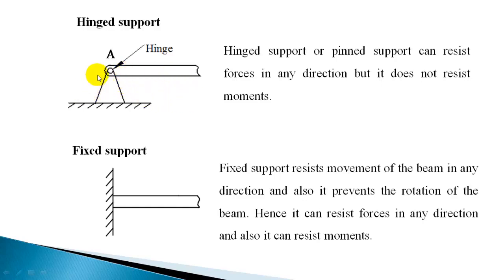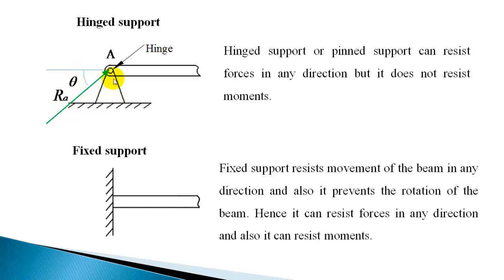So the reaction direction will usually be inclined, but it can be vertical or horizontal based on the force transmitted to this hinge support. Generally we can take an inclined reaction and assume components of reaction there. So we may treat it as a single reaction like this, RA, with an inclination theta. Theta can be 90 degrees, 30 degrees, or theta can be 0. So this is an unknown reaction. There are two unknowns, RA and theta.